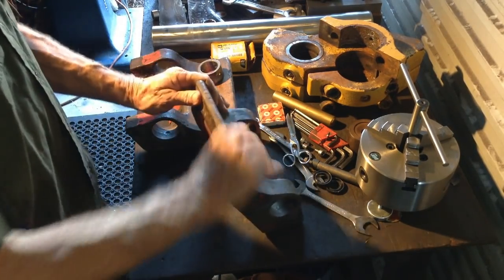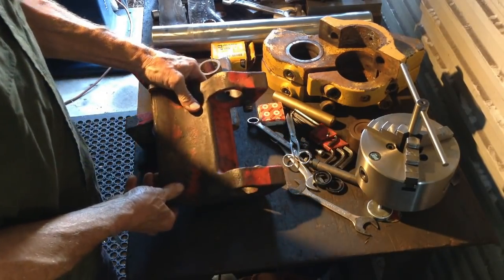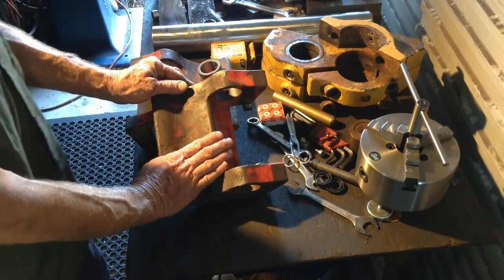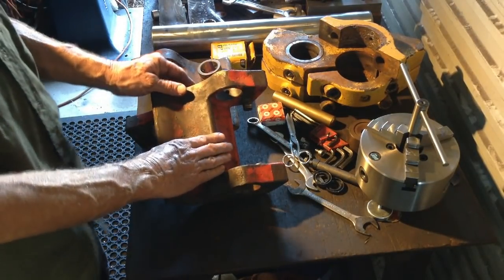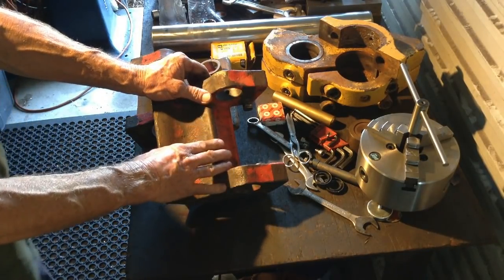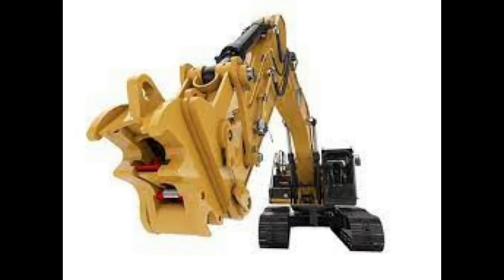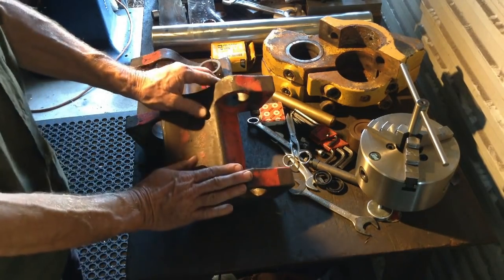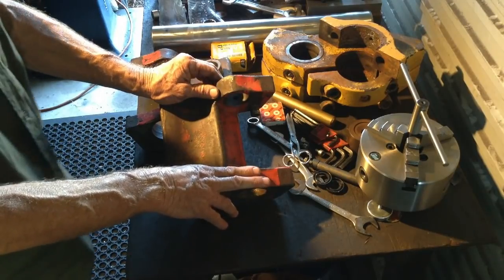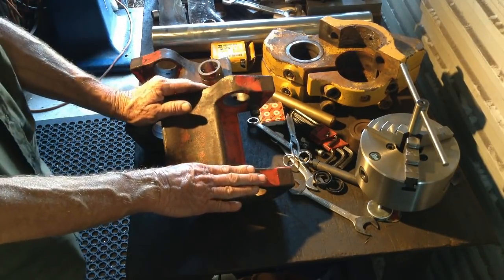Basically we have this — it's a tongue. It's a secondary locking mechanism for the main locking jaw on the Quick Hitch. If you don't know what a Quick Hitch is, it's an attachment that fits on the front of an excavator in between the dipper arm and the bucket. Here's a photo. That allows the operator to swap buckets quite quickly and efficiently. Back in the day before Quick Hitches, we used to have to knock the pins in and out — it was a total pain.